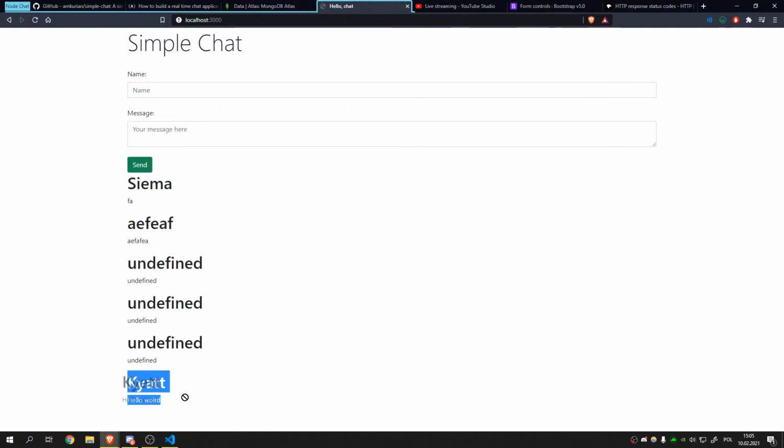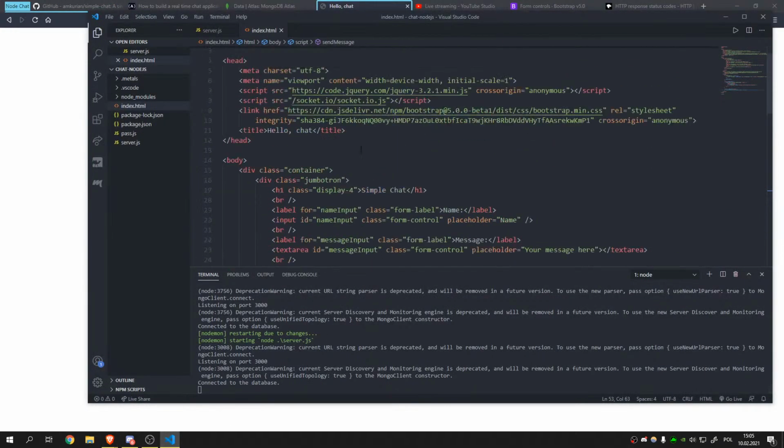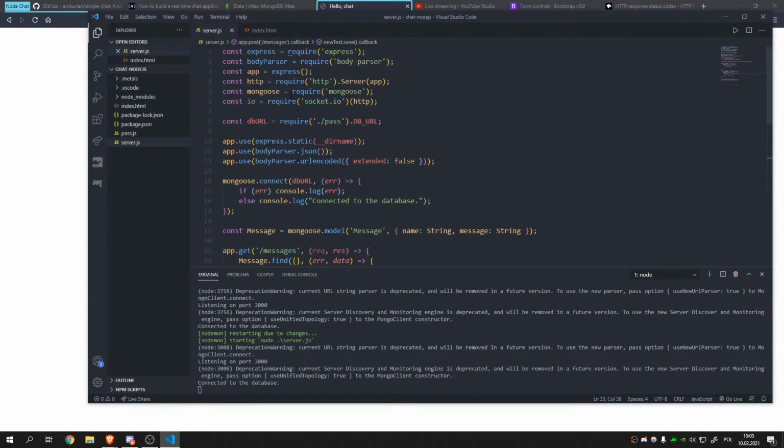But what if I would like to have this basic chat live, so you wouldn't have to refresh the page essentially, because that's really the only way that chats make sense. That's where we use our socket.io module.